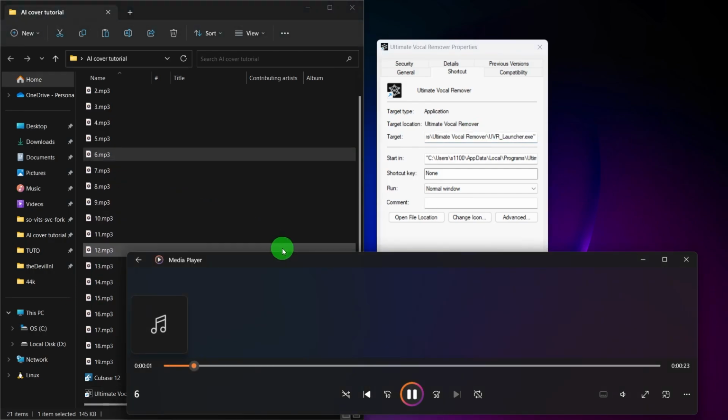Speaking of vocal separation software selection, there is a free option called Ultimate Vocal Remover, along with several other free alternatives available on the internet. If one software doesn't work well for you, it's advisable to try different options until you find a satisfactory solution. In terms of paid software, one of the most popular choices is SpectraLayers Pro.